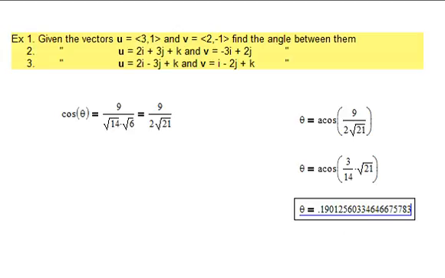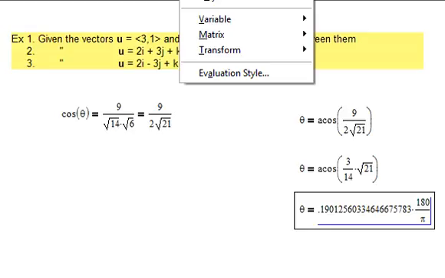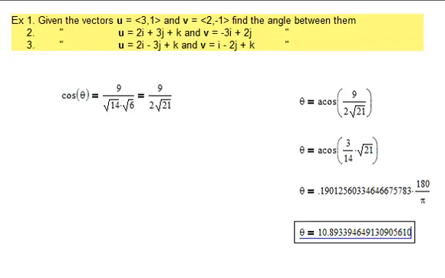So if you want to see, well, gee whiz, Mel, how many degrees is that there number there, huh? Well, I guess we could calculate that. We're going to multiply that by 180 and then divide it by pi, and this will give us, I'll do another decimal approximation, and this will give us approximately how many degrees? About 10 degrees between these, well, actually closer to 11 degrees between those vectors.